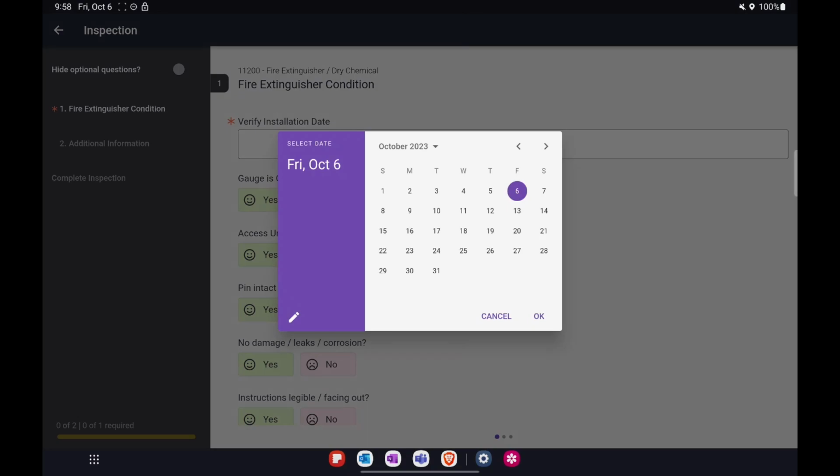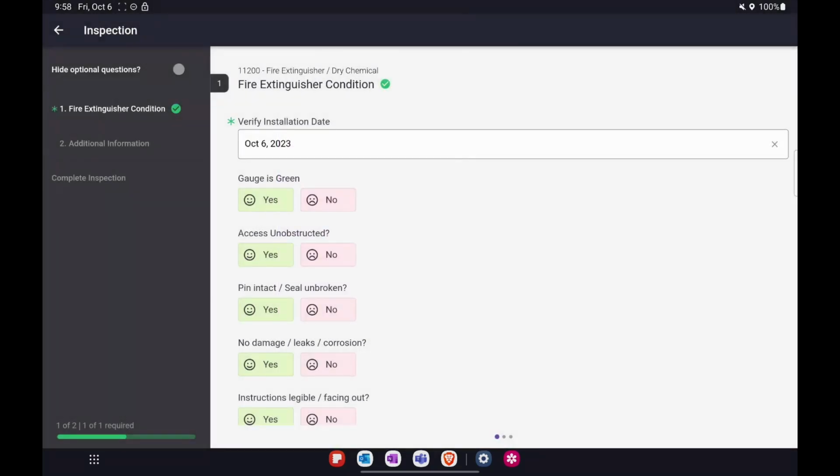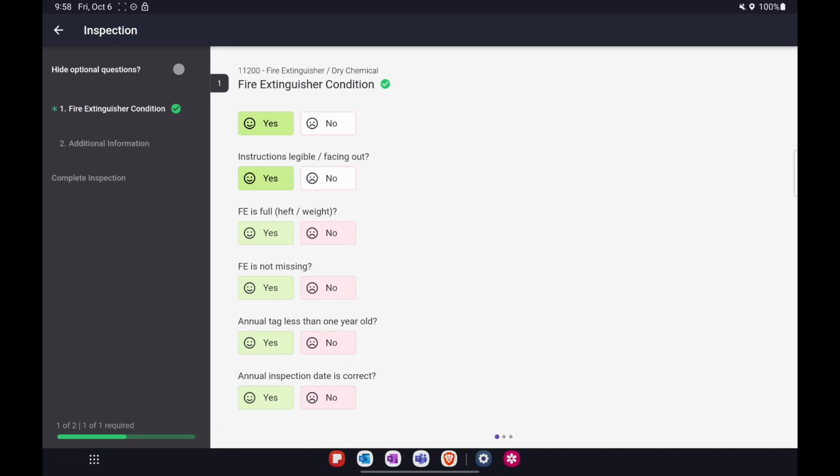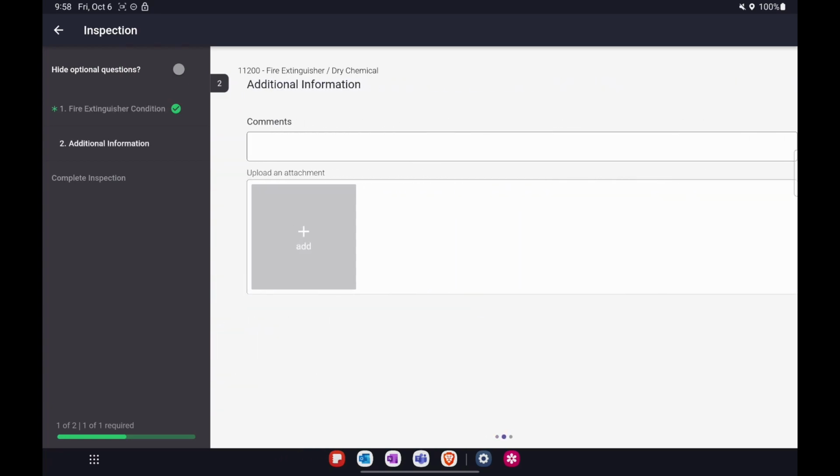So the installation date, let's mark as today. Gauge is green, access is unobstructed, seals unbroken, no damage, instructions are legible, fire extinguisher is full, it's not missing. The annual tag is more than a year old, so I'm going to mark that as no, and the annual inspection date is correct. Okay, moving on. I can make some comments.